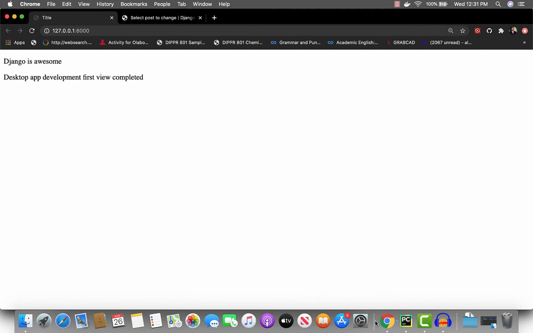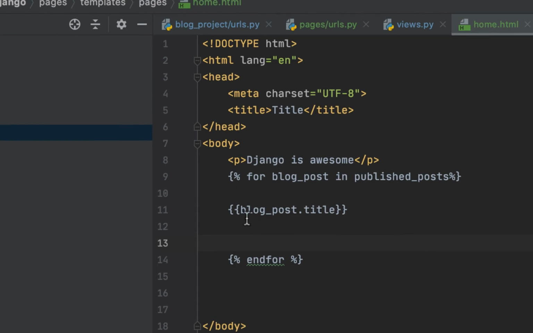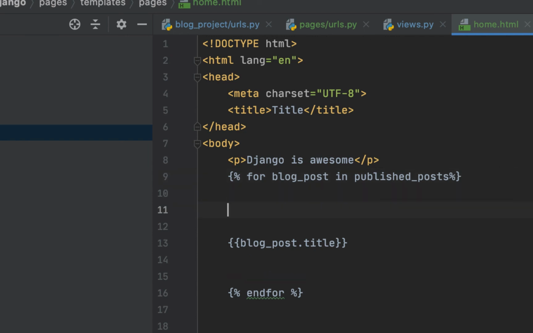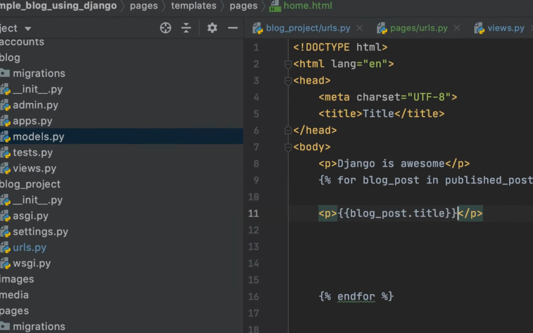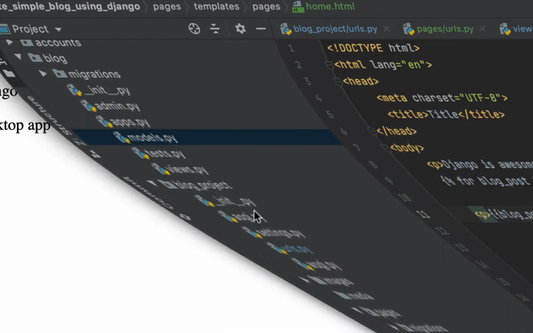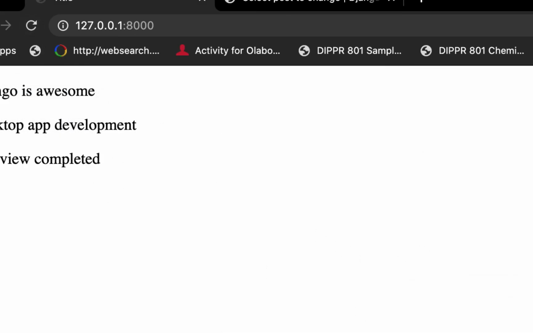You can see it shows this, but we just don't want it side by side. We want it as a paragraph or something. So let's do that here. Okay, so we'll say paragraph. Oops, wait, my bad, shouldn't be in caps. That doesn't matter, I'll just change that. Okay, so we can cut this out and put it in here. If we refresh, and that's it.